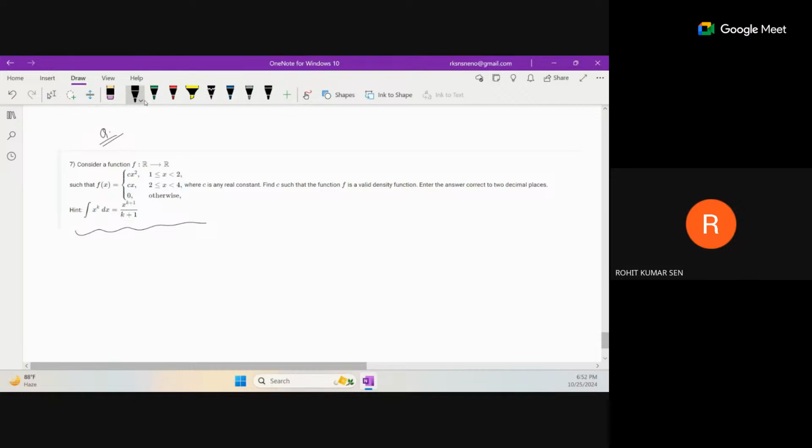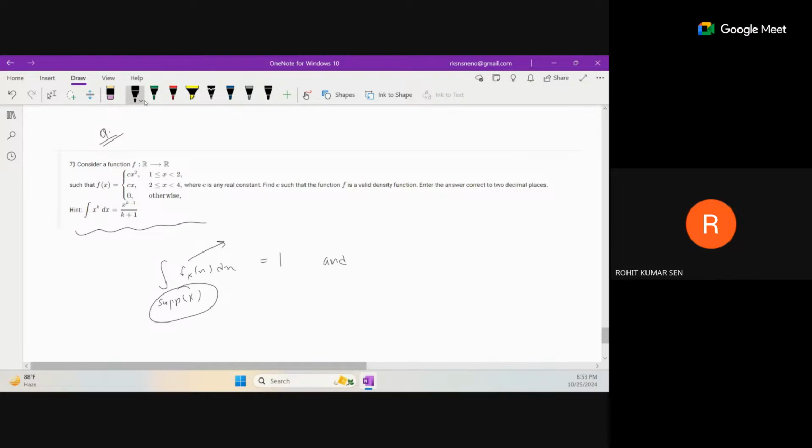Okay. So the two properties of a PDF, or you can say properties of a continuous random variable's probability distribution function: if you integrate fx of x dx in the support of x, where support of x means where your density, your PDF value, is greater than 0, it will give you 1.